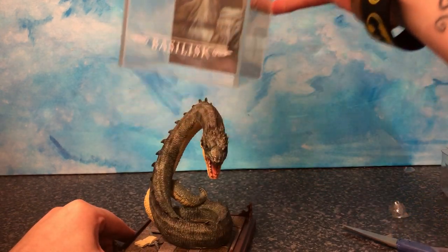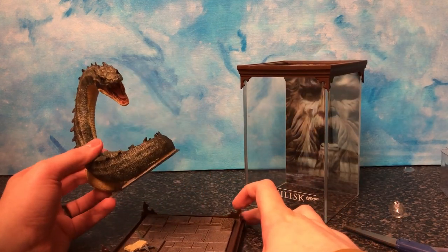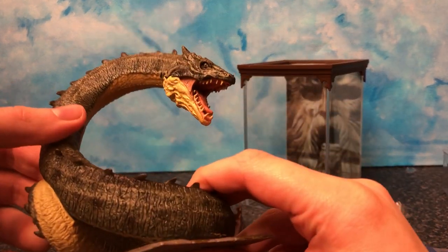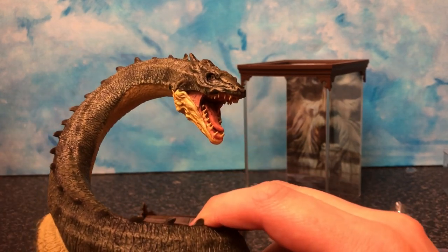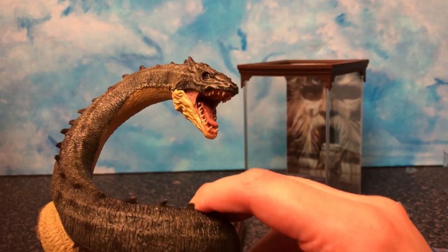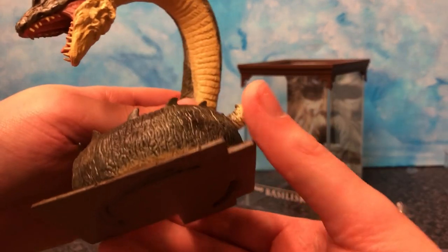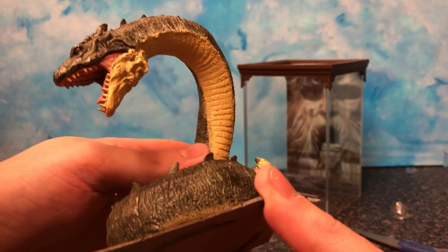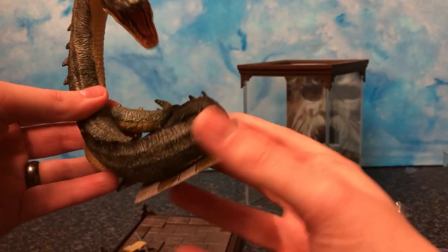Let's just take this off again. And it comes in three separate pieces. And let's actually have a look at the Basilisk itself. The paint job is really nice. I've seen some bad paint jobs on the Dobby one, but I don't have that one. But this one looks nice. I know there's a Basilisk one, there's Nagini, there's a few of the dragons, and this is the kind of plate that you lock into this.